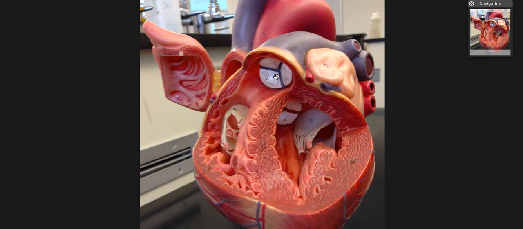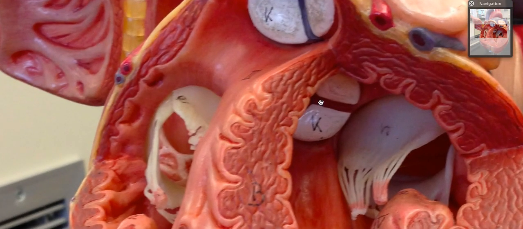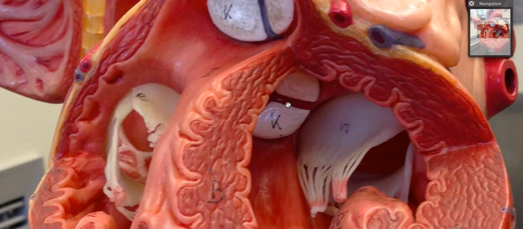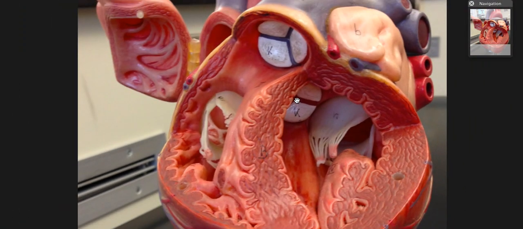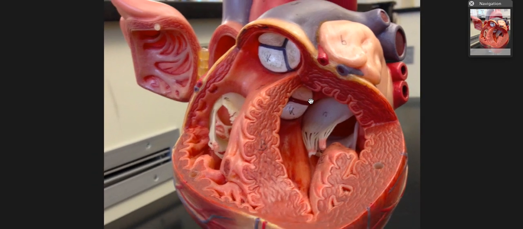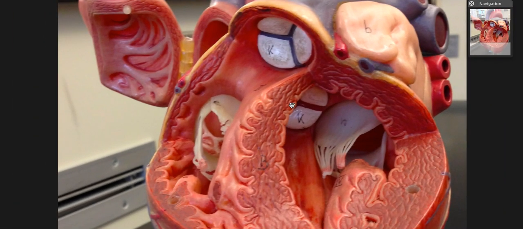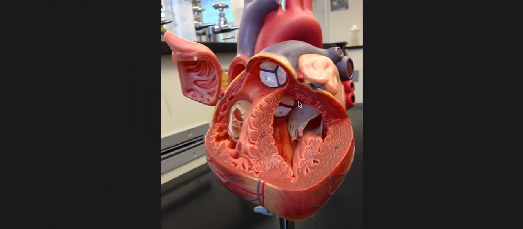Because it's connecting to the right ventricle which goes out to the pulmonary system. The exact same type of valve is found going into the aorta, kind of obscured here but it's right down here. And that's another semilunar valve but we call that the aortic semilunar valve. So functionally the same thing, they open up to let blood go out and they close to prevent blood from coming back in to the ventricle.